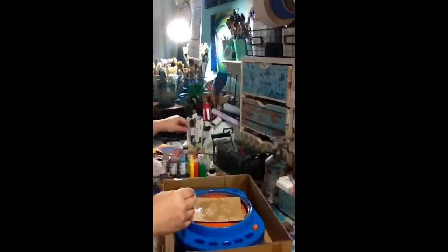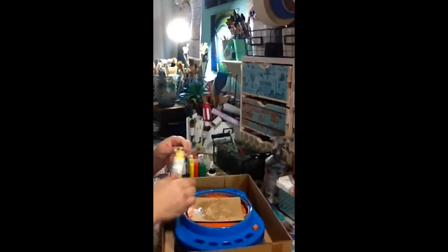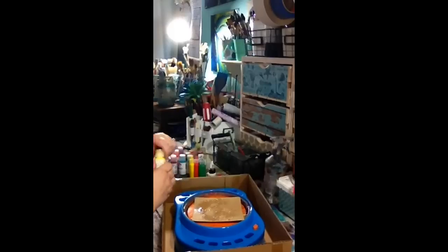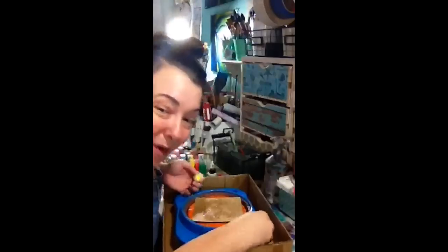Let's see. I have all these teeny tiny bottles of Golden fluid acrylics that I've had for like a million years. Oh, yeah, maybe I will. Let's do one more with acrylic paint. And then maybe I'll get out a piece of watercolor paper, because I can't do it on this, it's too dark. All right, it's going to get loud again, sorry.